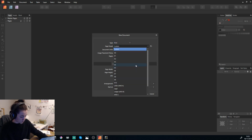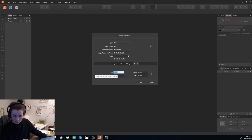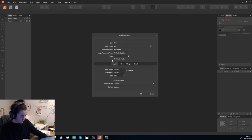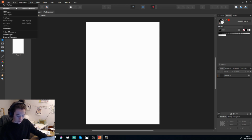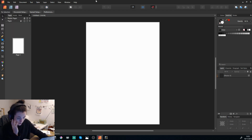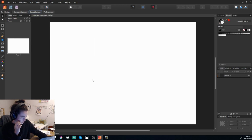But for print, you can do lots of different ones. We are going to do, I think, I'm not quite sure what, A6. A6 is a normal postcard. If you're doing print, I would recommend just adding 3mm bleed to everything. There's not much you need to do here. Just one page, everything. Except if you want another page on the other side, if this is a postcard, you can do something on the other side as well. Then you need another page. But for us, we're just gonna keep this. We are gonna do this so that we have that instead.